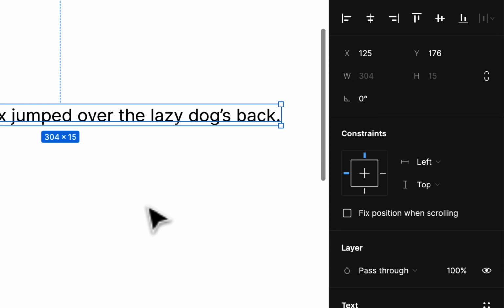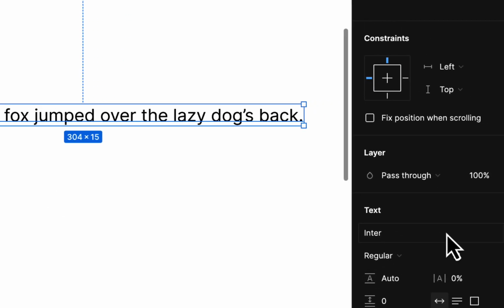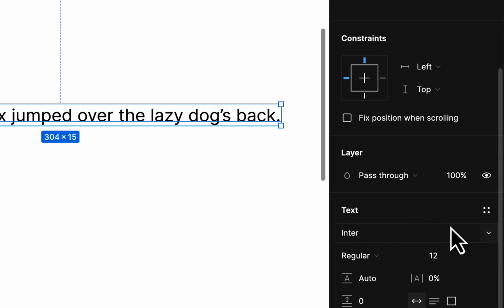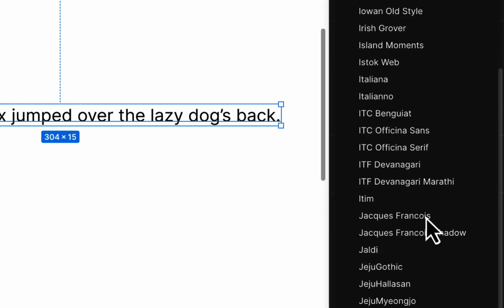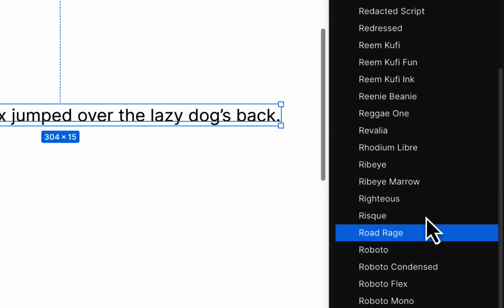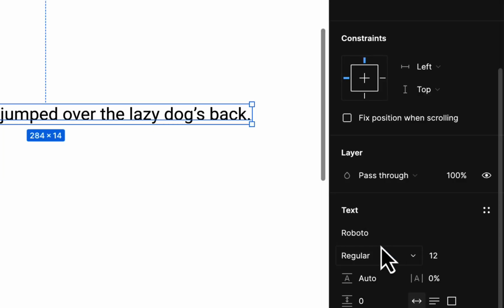Now what I'd like you to do, just real basic stuff after doing that. You don't have to highlight anything, it just has to be selected. So you can click off, click on again, and then down here where it says text, it says Inter. That's actually a font. You may not know that, but that's a font called Inter, and these are all Google fonts that we're going to use. And if you go down here, I'm going to choose Roboto. Now you could scroll down and look for Roboto, or you could start typing RO and look for Roboto. Now there's a few Roboto ones. We're just going to use Roboto right now. That's the sans serif font.